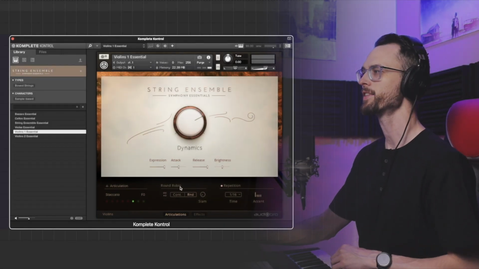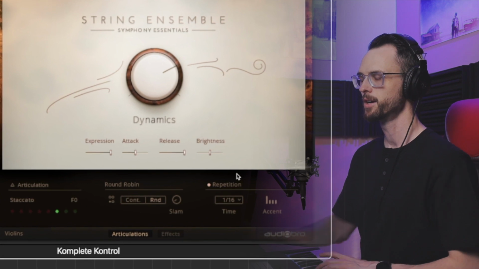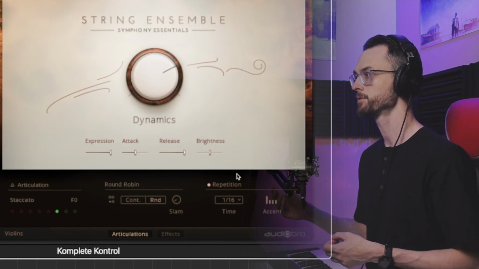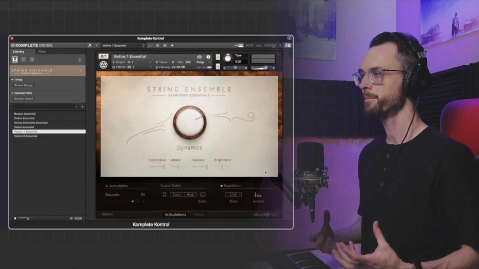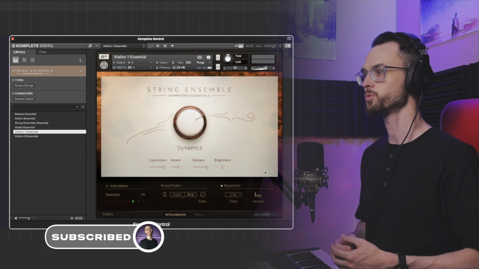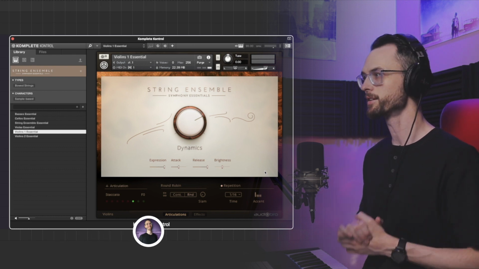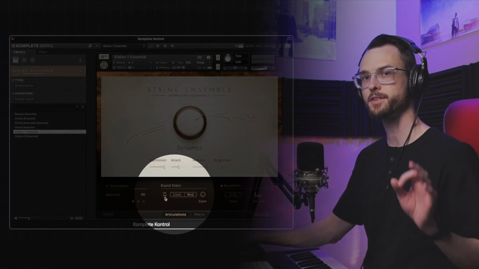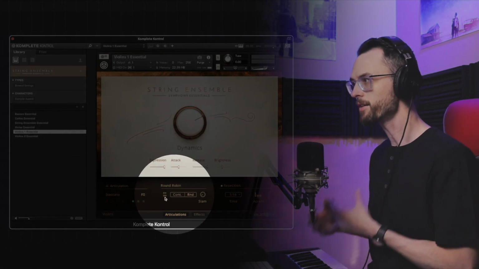Now we're gonna go back to the staccatos here, and I'm gonna point out something you may or may not have heard before, and that is a round robin. So this is a feature that you do find in a lot of orchestral sampled libraries. Having a round robin sampling system is something that helps create more realistic performances without you even actively having to do anything. And basically you'll see the 4 dots on here represent 4 different samples of the same velocity.